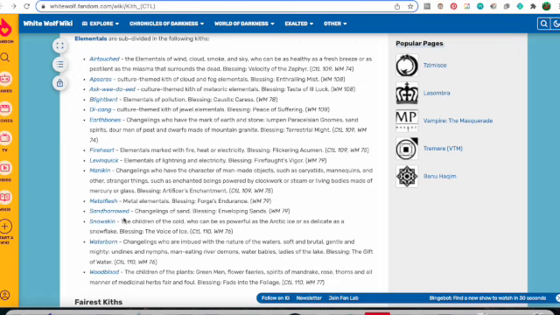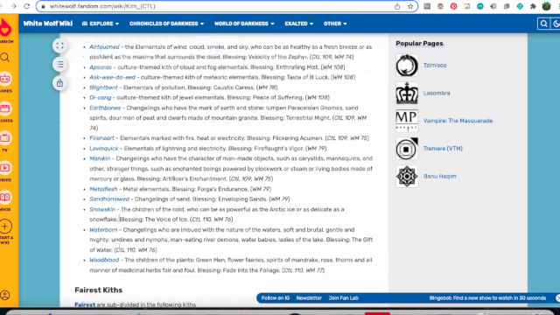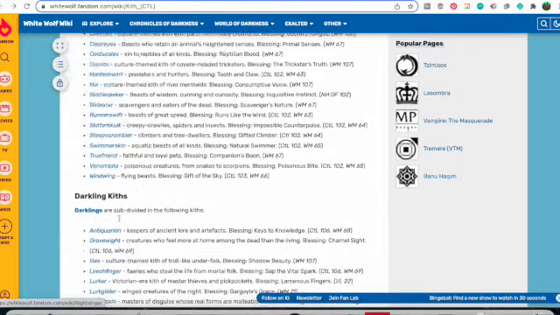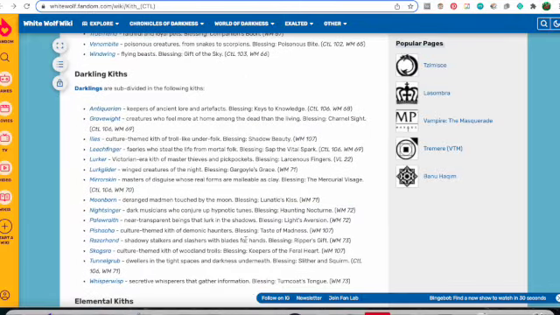So, for example, if I was talking to somebody who really likes Davy Jones from Pirates of the Caribbean, I could recommend that they play an elemental waterborne, perhaps, or maybe they want to be a beast swimmerskin, for example, really playing up on the fact that Davy Jones is someone who lives underwater. But there's a lot of ways that you could make Davy Jones work in this, so you're not restricted to those, but that's kind of an easy way to find something that's easy to play for you.